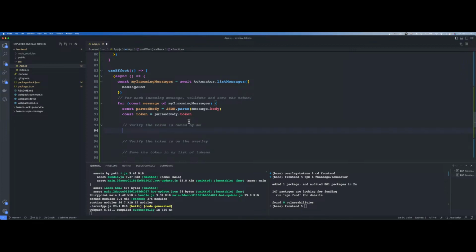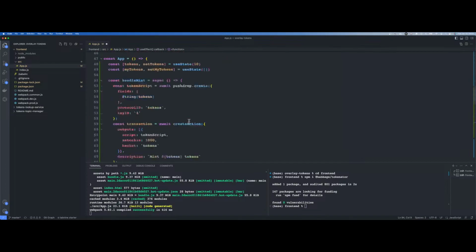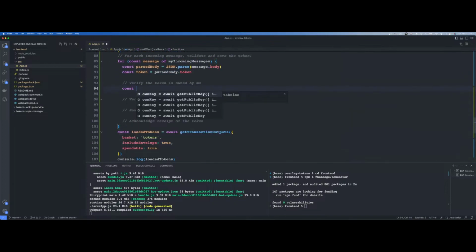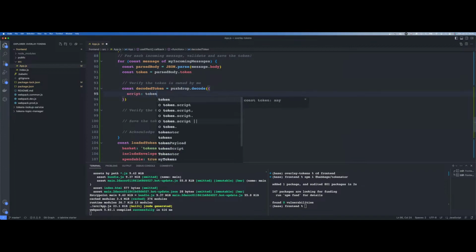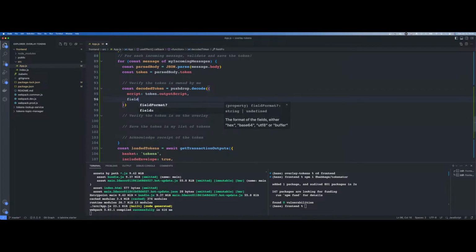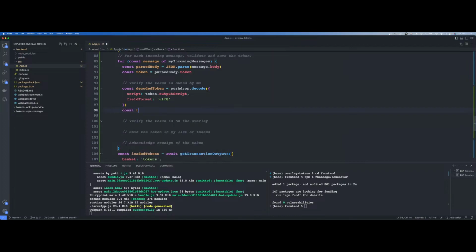So I can say push_drop.decode. We have push_drop in this context. Decoded token. And we need to verify that it's me.